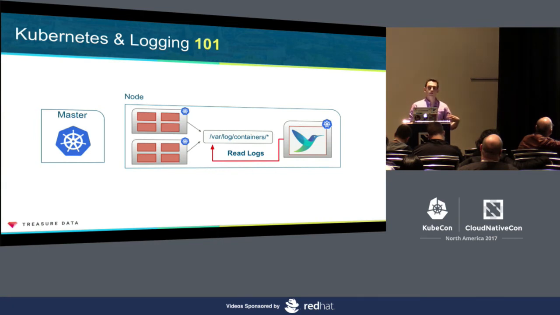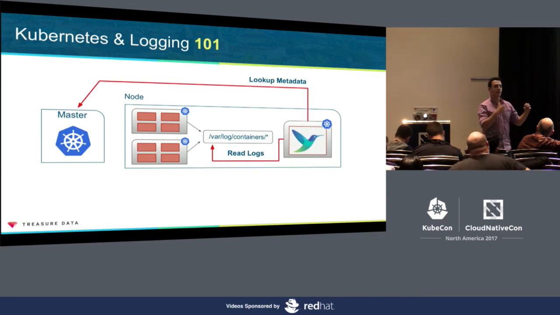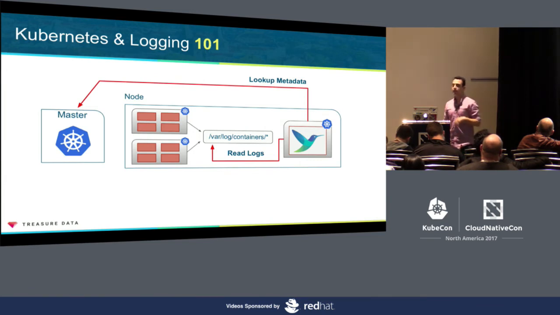So once you read the information, what you do is go to the API server, because you want to get some extra information from that container. Remember that the application does not know that it's running in a container. It doesn't care whether it's Kubernetes or it's running on Swarm, it doesn't matter. But from a logging perspective, what we want to solve is to give it the notion about where these logs belong. So every time we parse a log message, we go to the API server if we don't have the information, and we append the labels and annotations to that specific record. We're going to see that now in a demo.